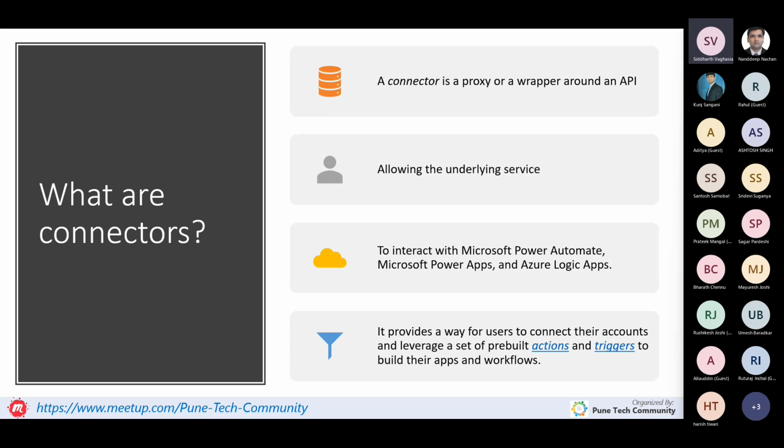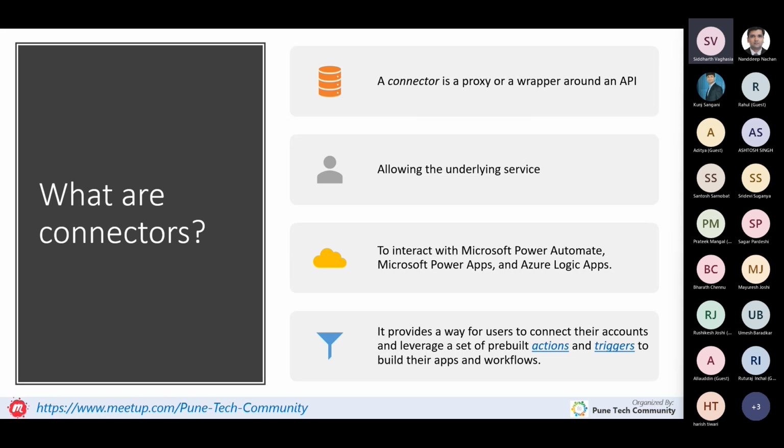So let's start. What are connectors, right? We all know the Power Platform, consider Power Apps, Power Automate, Power BI, and Logic Apps. It's basically a platform which allows us to display data from the underlying data source. It allows us to update data in the data source, and there are different kinds of data sources which are supported, through which we are able to connect and perform CRUD operations on the data source, right? Now, how is this possible? Some of us would already know. All of this is possible via connectors, right?